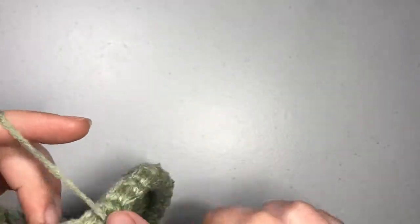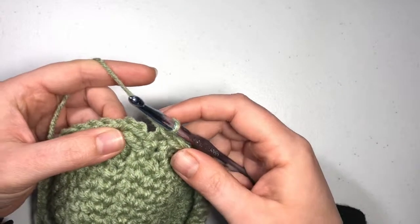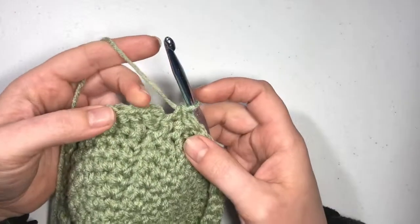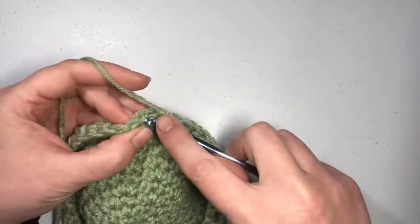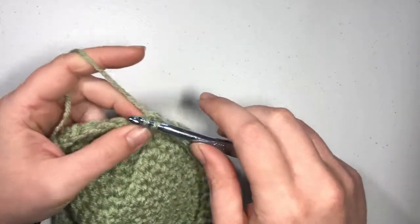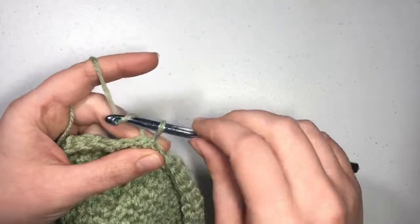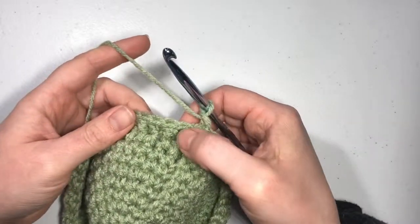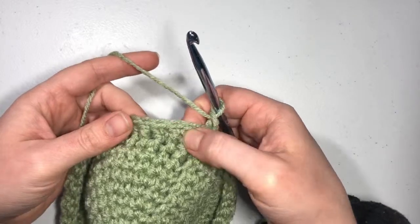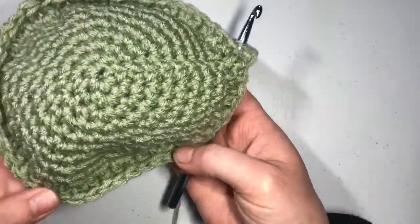Alright, the end of row two. Single crochet in that last one. And to finish this row, we're actually going to slip stitch in the top stitch from that double crochet, not in the chain to start the row, to keep our stitches right. And then to start row three, you'll just chain one and keep going in our pattern. You'll start with a double crochet there, single crochet, and work all the way around.